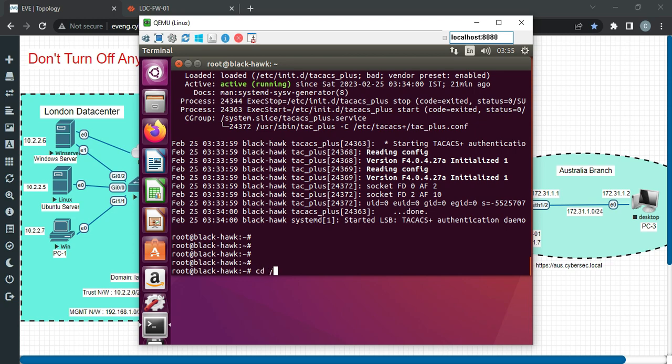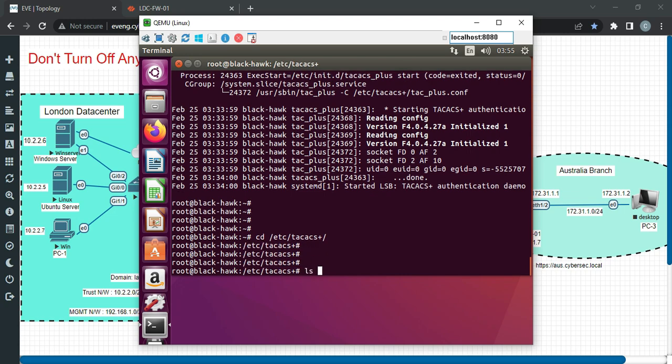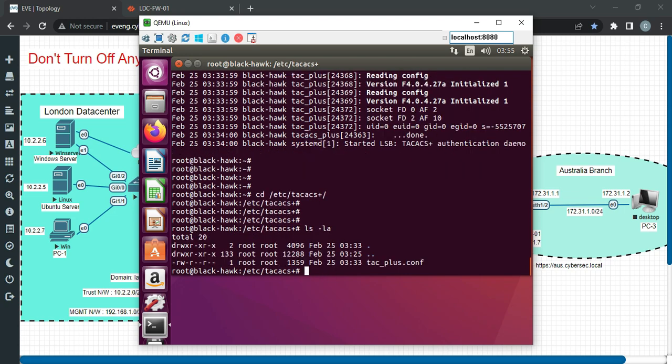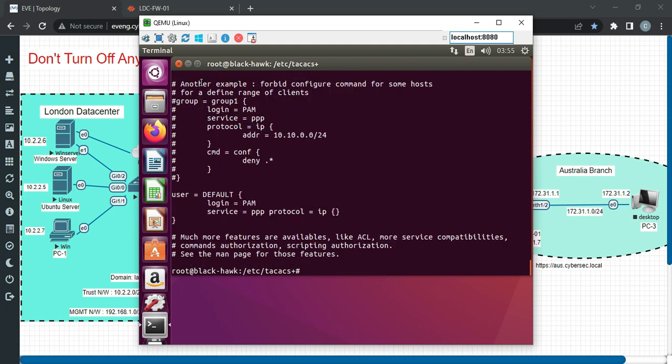So cd /etc/tacacs_plus, right? And then if you do ls -la, the tac_plus config file is there, right? You can cat it, or you can use nano if you need to make any changes to this file. So we will do cat tac_plus just to view the content of the file.